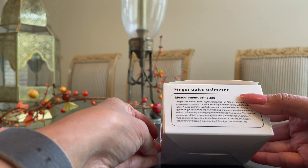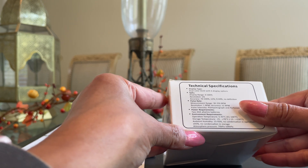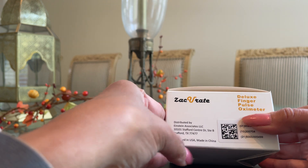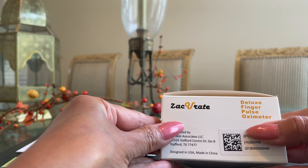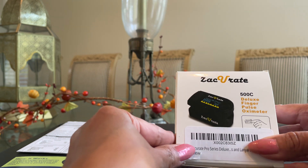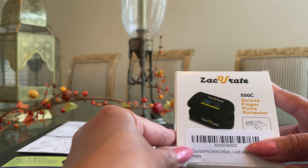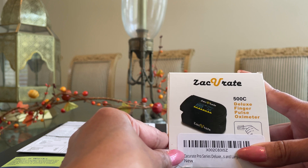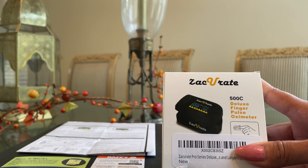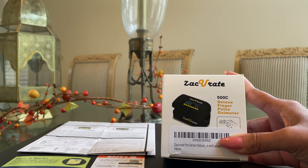As you all know by now, the pulse oximeter has become a very popular device during COVID-19 — it's now become a household name. I am a registered nurse and a lung transplant recipient, so I have ironically experienced using both a hospital grade pulse oximeter and a consumer grade pulse oximeter. This box in front of you is a consumer grade, or home, pulse oximeter. Always consult with your healthcare provider for your individual medical issues and treatment plan.